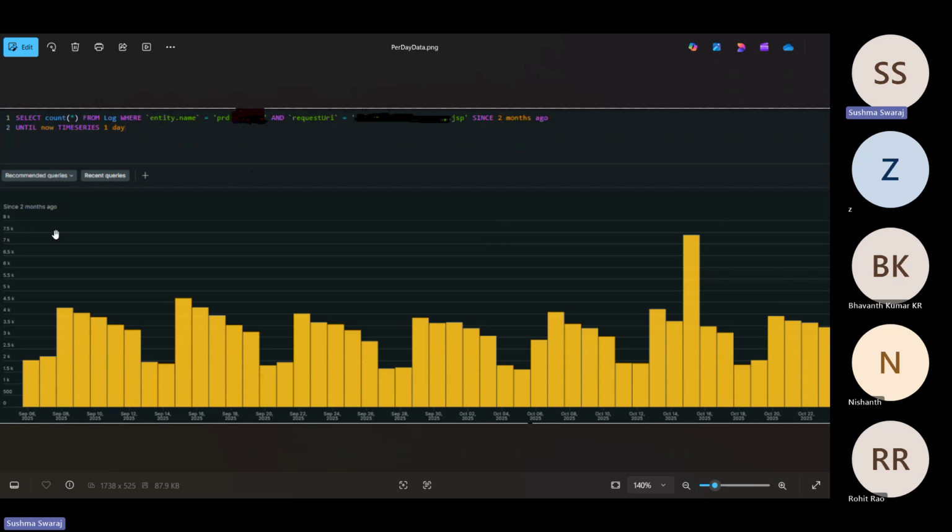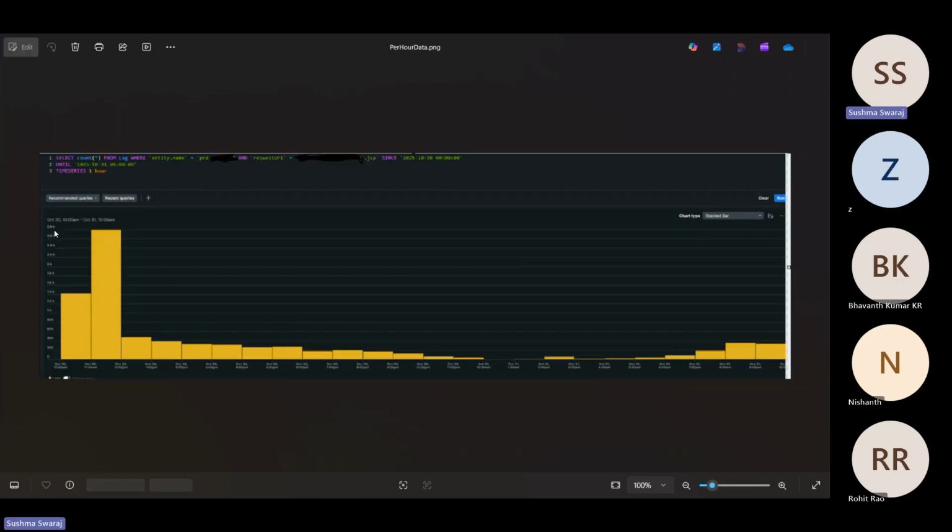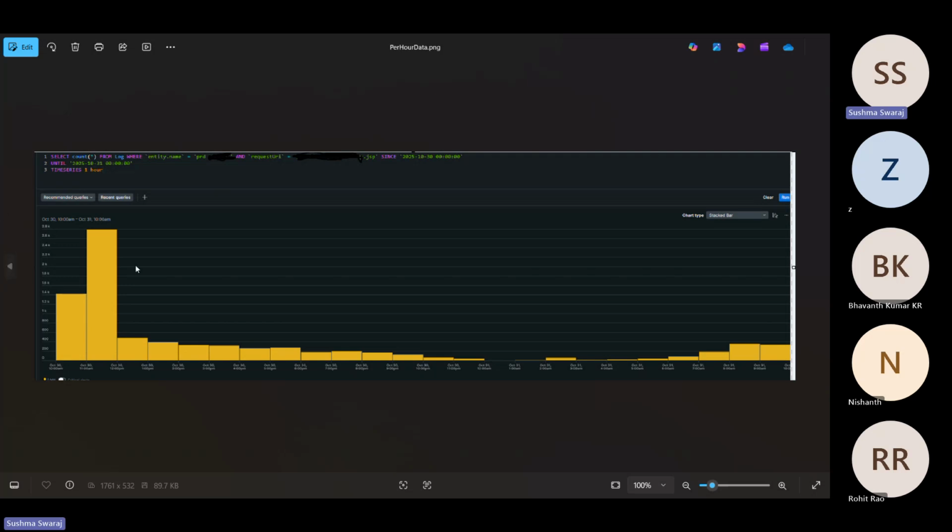Suppose you have the APM tool, you also did this, you got some production log for any feature or any functionality. What will be your next step? Hourly basis on that particular peak date. Yes, right, hourly basis. I did the same thing. I took that 30th of October data. Now I had the hourly basis, and I found this particular hour has around 2.8K, or 3K, whatever it is.